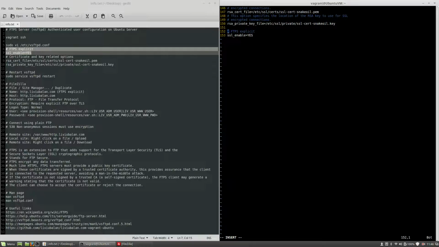This value here, FTPS explicit, is a comment added to this file.